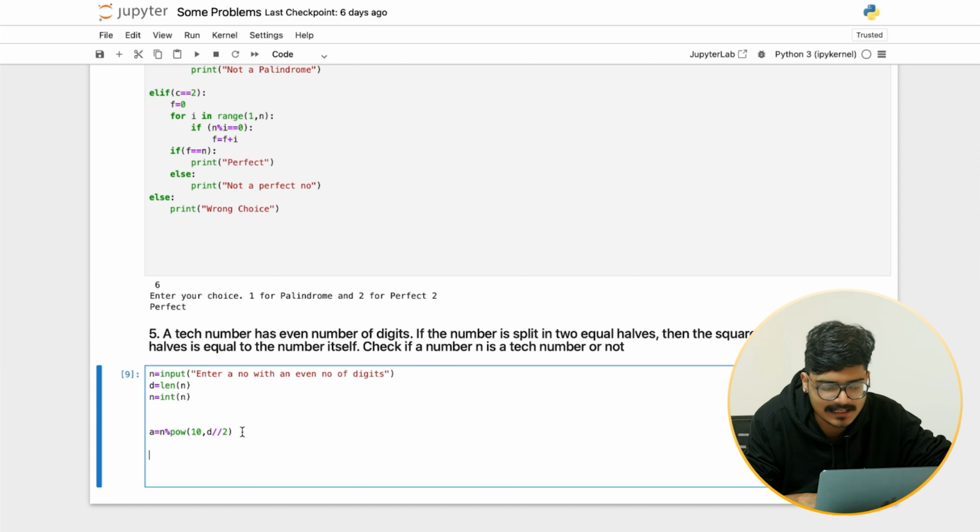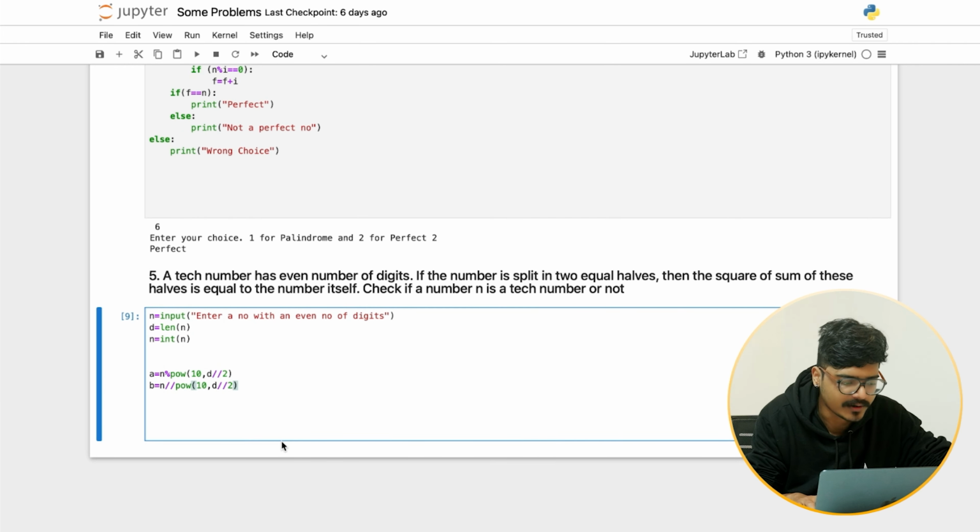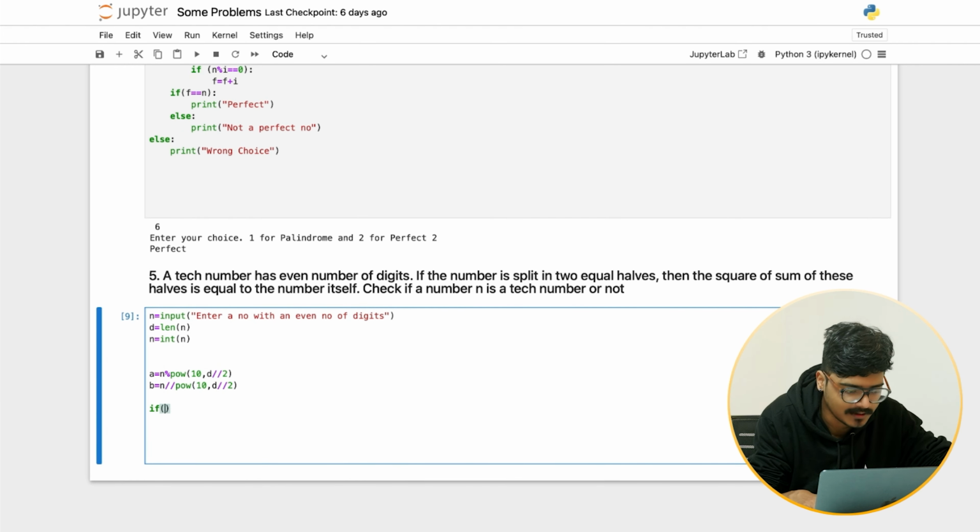So this a basically gives you the last block, and if I copy this and write b, I'll just change this mod to double slash, right? This will give me the two individual blocks. Now I want to check if n is equal to pow(a + b, 2). This is basically (a + b) whole squared.